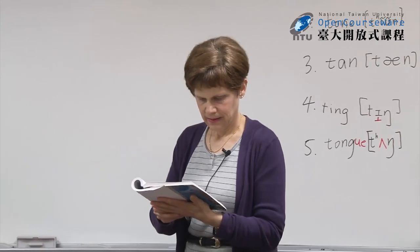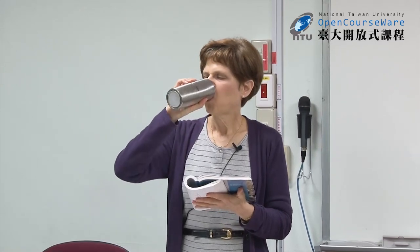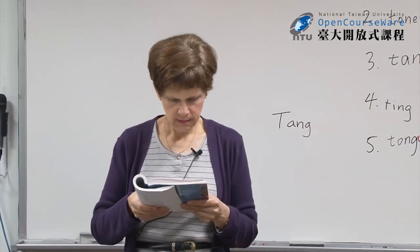Because a retroflex gesture is made with the undersurface of the tip of the tongue touching or near the back of the alveolar ridge, the blade, the upper surface of the tip of the tongue, is usually a considerable distance from the roof of the mouth.